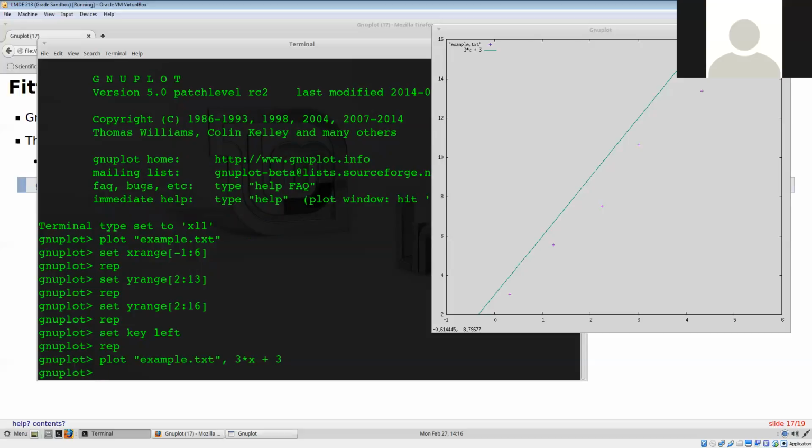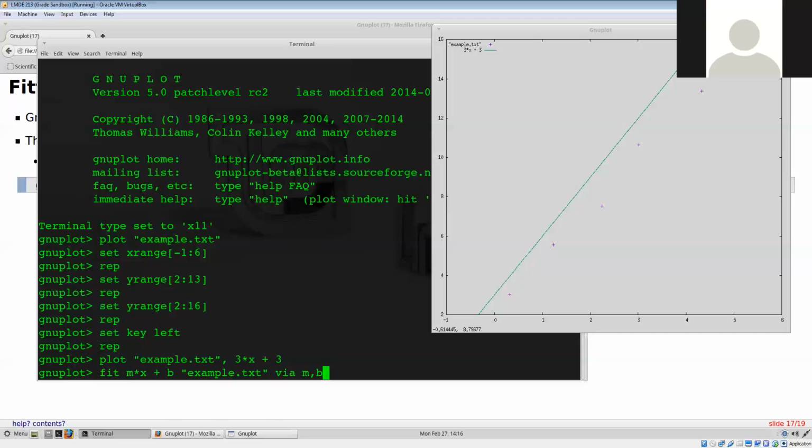But what Gnuplot does is it actually has an algorithm built in where it can draw a line, look at the distance of all points to that line, and then try to minimize that distance. So how do I get a line that is the closest possible to all points? It can't go through all points, but you can look at the distance between every point and the line, and you want to minimize that. And that's the algorithm that Gnuplot is using to figure out what M and B are going to be. So let's do it. Let's do the fit.